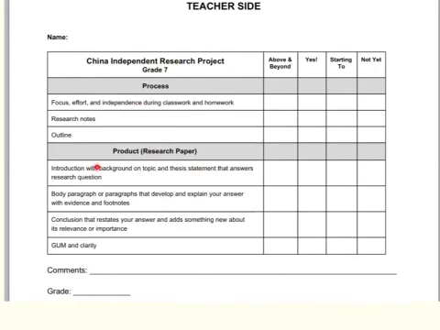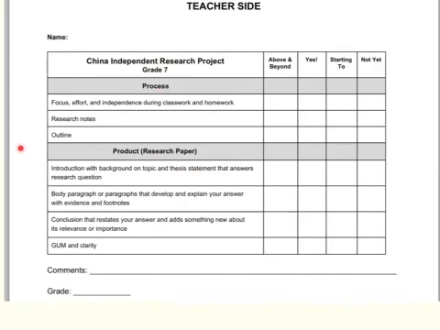I'm going to grade you on whether you were focused and working hard and being independent during the classwork and homework. Part of that is those self-evaluation forms where you've been grading yourself as we went. When I'm back in school, I'll collect them. I'm going to grade you on your research notes. I'm going to look at your notes on Google Drive. And then same thing with the outlines that you've done. I'm going to look at and assess your outlines here.